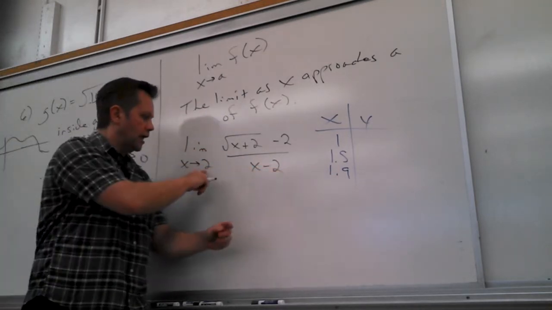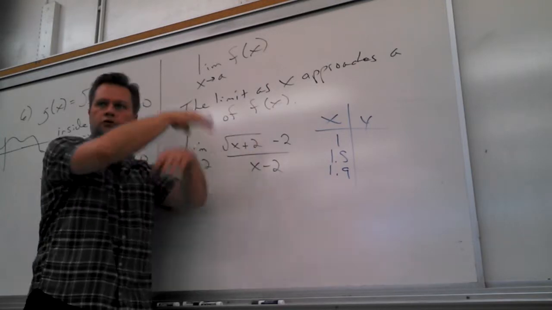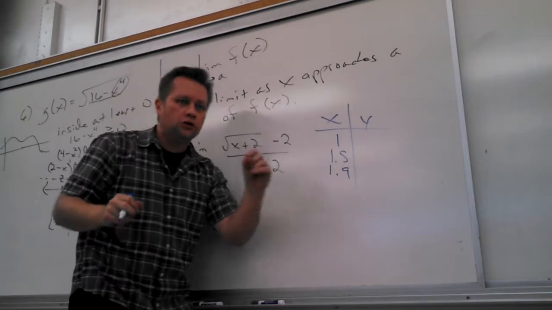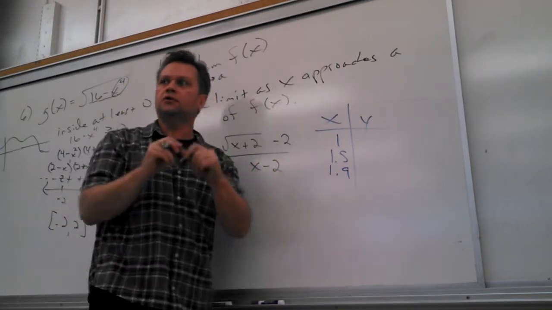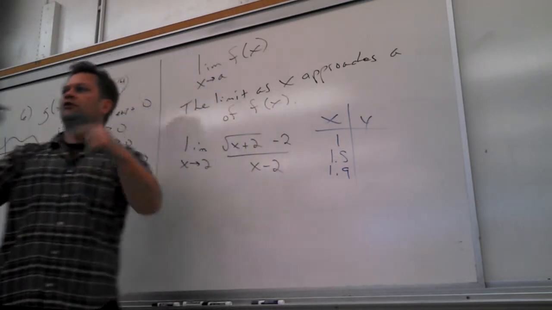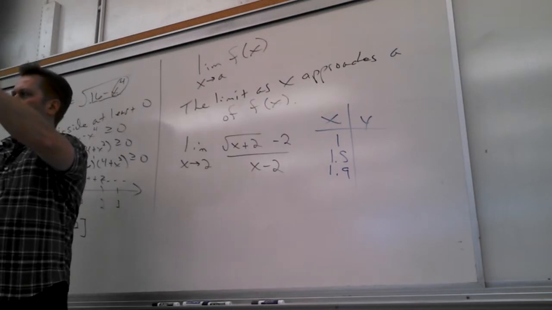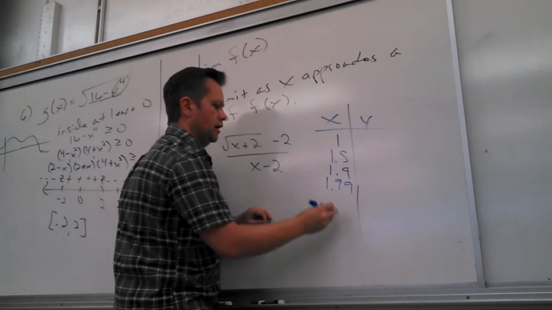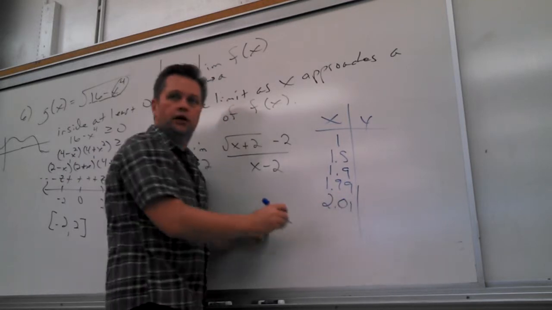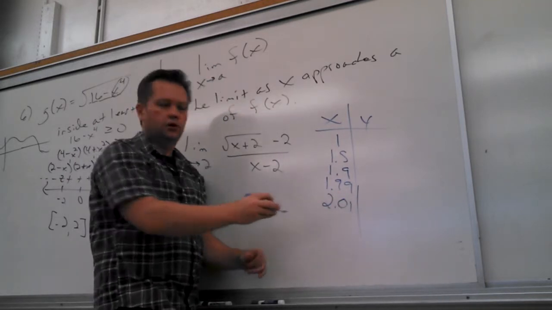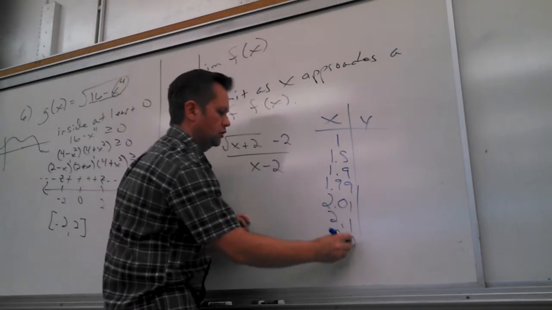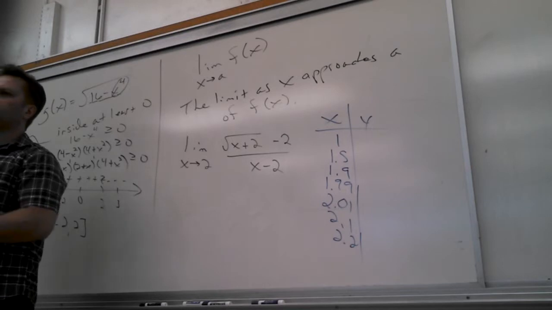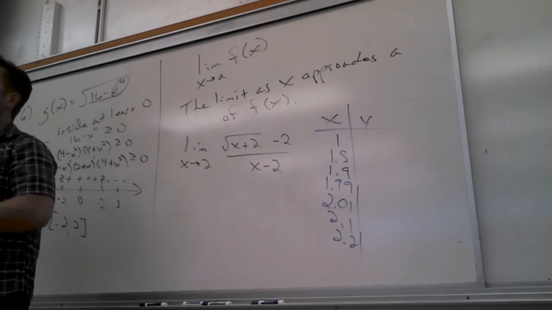So that's what we're doing. We can't go to 2 because this thing goes nuclear, right? So it blows up and does weird stuff. So I get really close to 2 and ask, what are you doing? And I have to do it from both sides. So what about on the other side? We can get a little closer, 1.99 maybe. And then the other side would be 2.01, right? And 2.1, 2.2, whatever. All right, so take a second and fill that table in for me. Or several seconds.